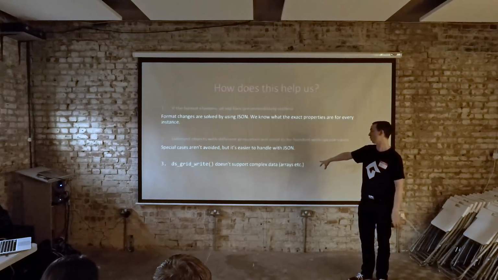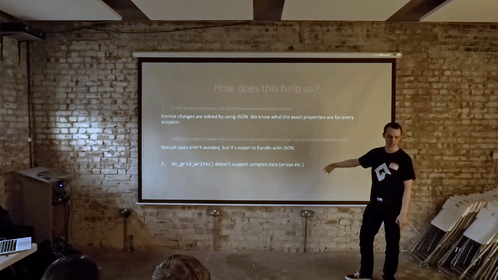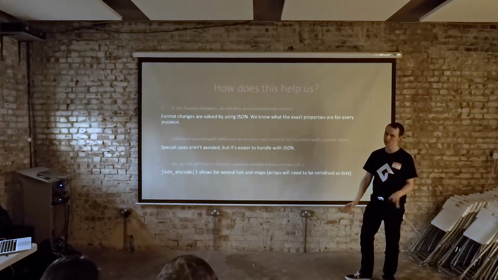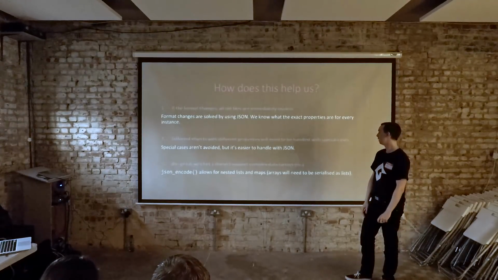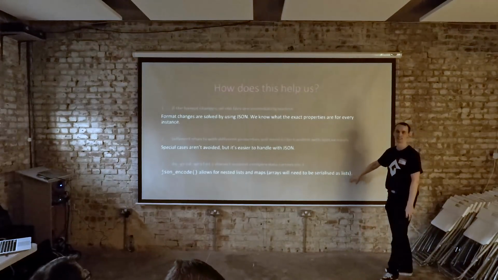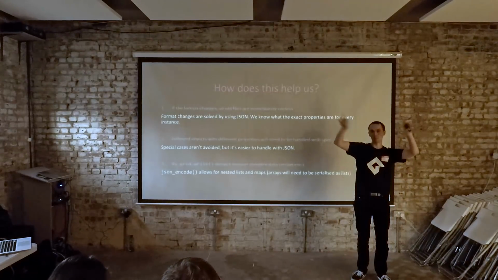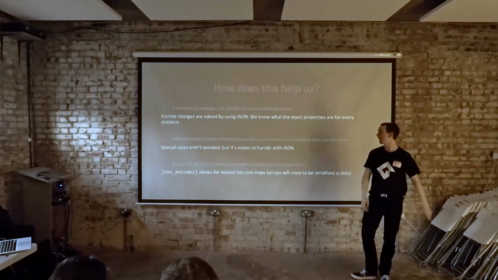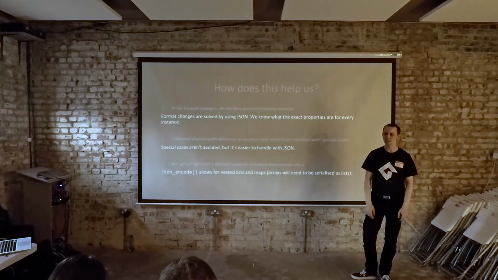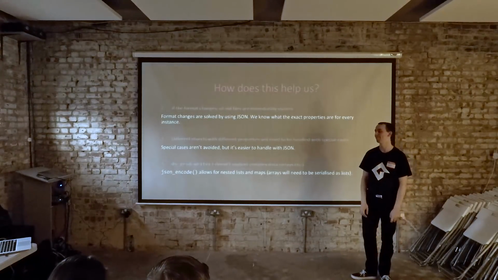And finally, DS grid write, which as we know has a bug, doesn't support complex data. Well, with the JSON, do whatever you want to nest stuff, as long as it's a DS map or a DS list, so you don't need to bear that in mind. But you can do whatever you want with the JSON. And if you have any arrays, you'll need to turn them into lists when you put them into the data structure. If you have grids, you need to do a list and then lists coming off the original list, and then you can serialize that as well. That's it. JSON solves all of the problems with DS grids, and it does it in a way that is, frankly, about the same amount of code.